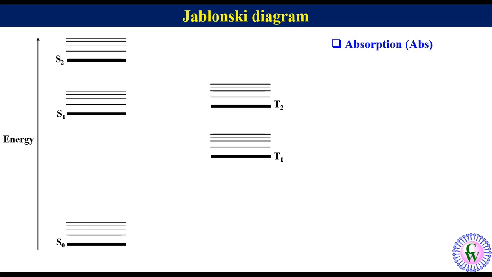First is absorption. Vertically upward straight lines are used for absorption. It can take place from S0 to S1 or any other singlet excited state. This process is very fast and takes around 10 to the power minus 15 seconds because it is a spin allowed process as there is no change in electron spin during transition.